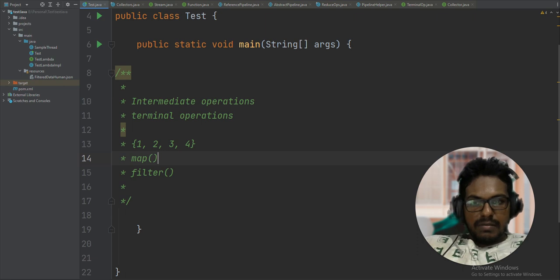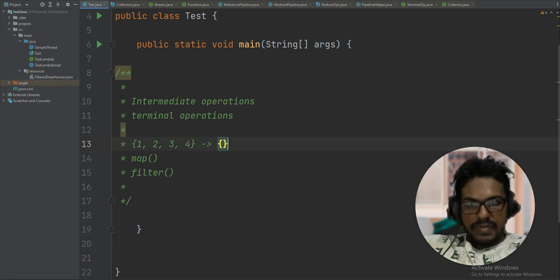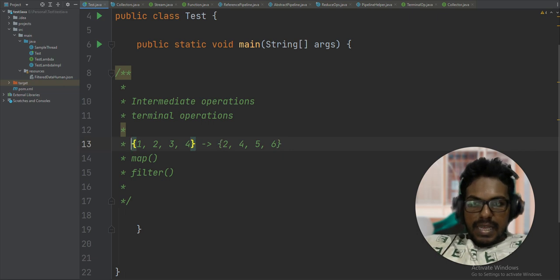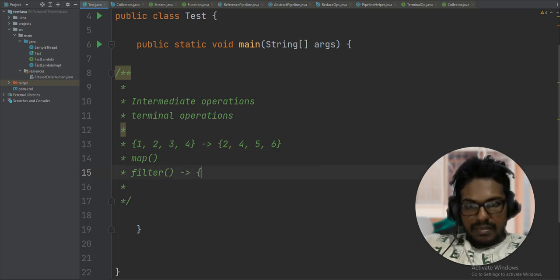If we apply the map operation, after we add 2 to each element, we get this stream: 5, 6, and so on. So after we add 2, we get another sequence of elements. After we apply the filter operation, we get another stream with only 2 elements. That is what we mean by intermediate operations.